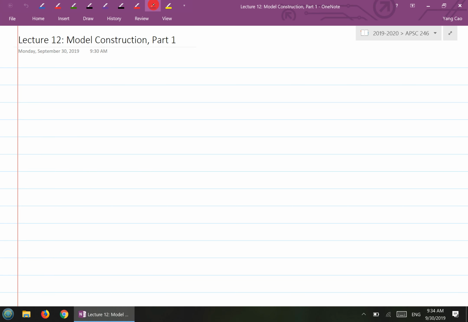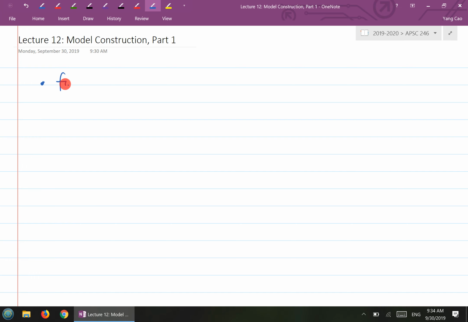Okay, let's continue on the model construction in here. In the previous lecture we said that to model a system, you need to have certain principles to stick to. There are many physical principles you can use. In this lecture, I'll use a mechanical one and an electrical one to illustrate. For the mechanical one, the most common one, as I showed you, is Newton's second law. For electrical, you have KCL and KVL laws.